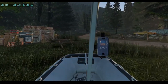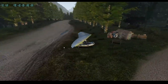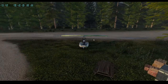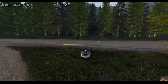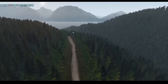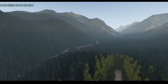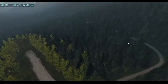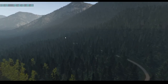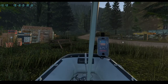I'm going to stop here in front of this little bench where we can relax after this actually fairly long flight all the way from Quatam River Airport. I'm just going to give you a quick overview of the airport. You've got this relatively small runway here. You've got Moose Creek down there. There's a few more bush strips right over there. And you've got the main Moose Creek airport right here. And then you've got this little road going all the way up here. So this is a really cool little area to fly around in.